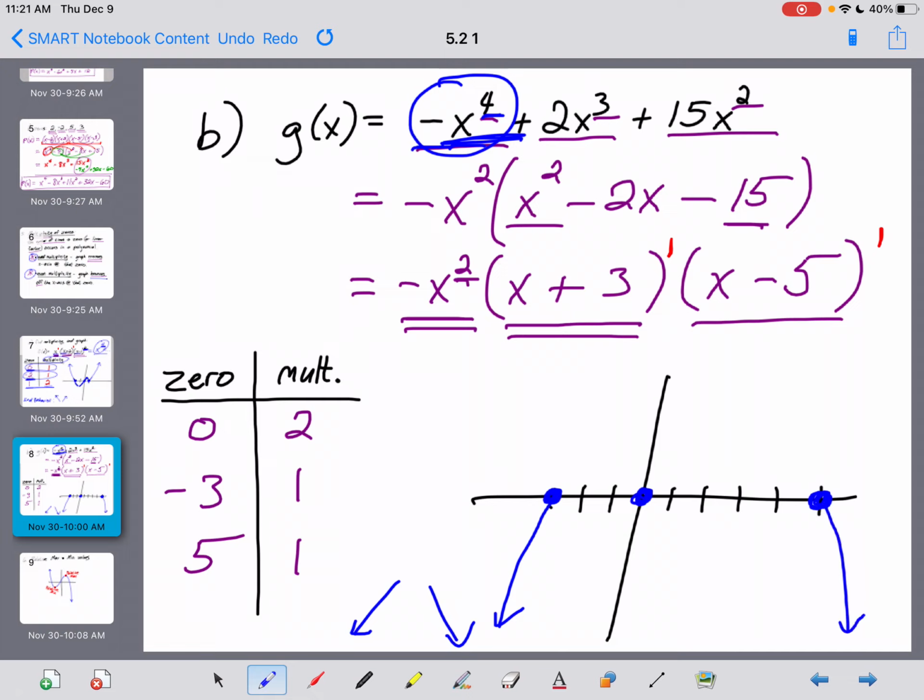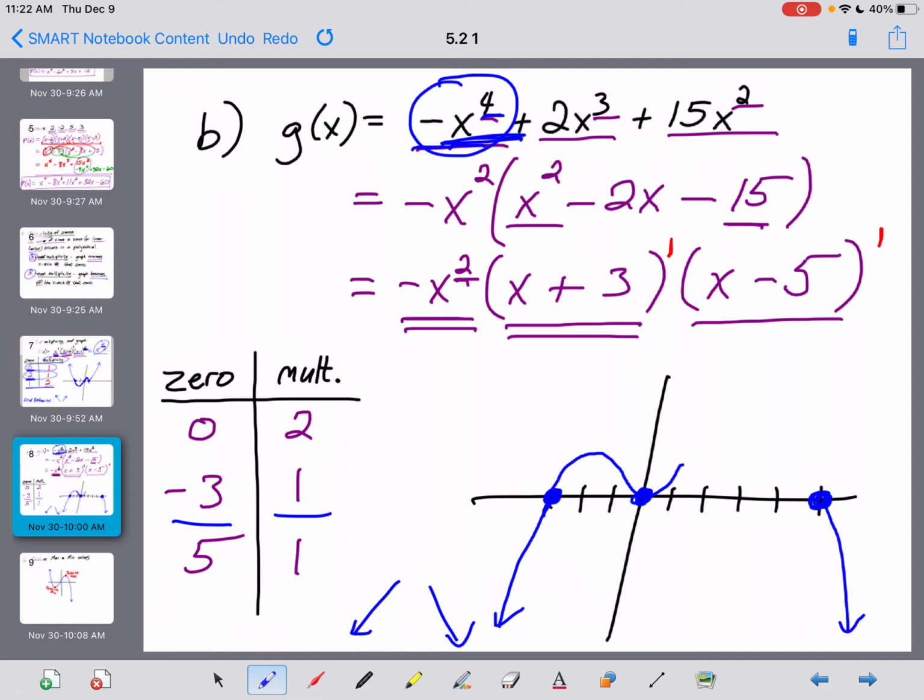What happens right here, guys, at this 0 of -3? Since the multiplicity is 1, which is odd, we know the graph goes through the x-axis and then has to come back down to this spot right here, where we have a 0 of 0, but with a multiplicity of 2, which is even. So what's going to happen there, guys, is that the graph isn't going to cross the x-axis at 0, but it's going to bounce off it and then go right back up above it yet again.